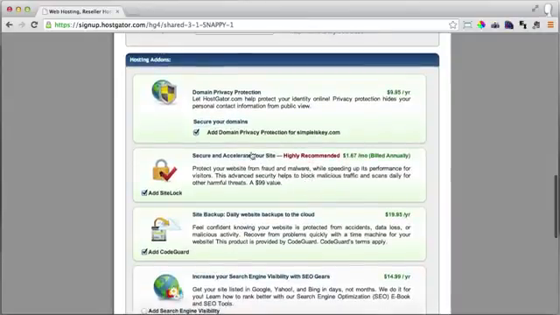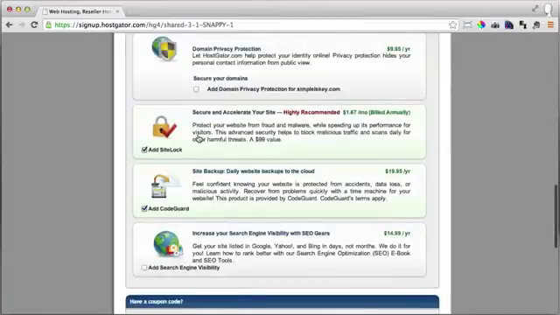All right, after that, it's going to give us some add-ons, which I'll go over right now. Your domain privacy protection makes it so that people can't look up your information online. I really don't think it's necessary because I trust people. So we're going to uncheck this one. The add a site lock increases security for your website. We can upgrade that anytime, so we can uncheck that one also. The code guard lets you back up your website automatically, but I don't think we need that either. We can back up our website ourselves.